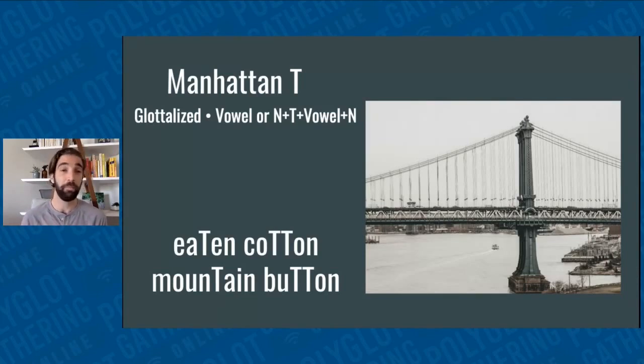It's surprisingly found in many, many words across the English language, especially in British English, most often with a vowel T, vowel N, like eaten or cotton. And you also see N T, vowel N, so words like mountain or sentence. It's fine to say mountain and sentence, of course. They're fine and clear, but to come off a little bit more prescriptively in North America is kind of how it sounds.